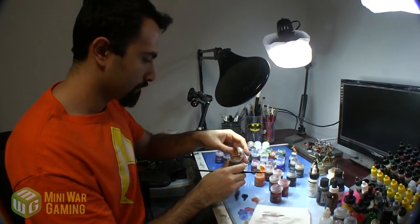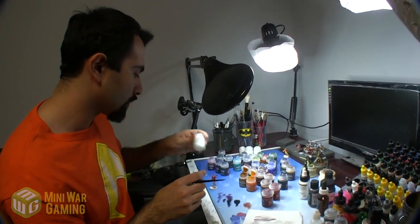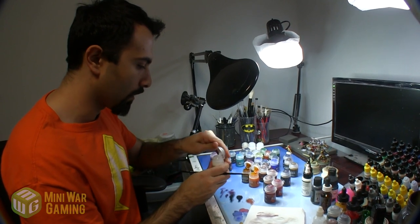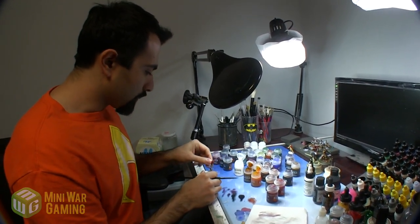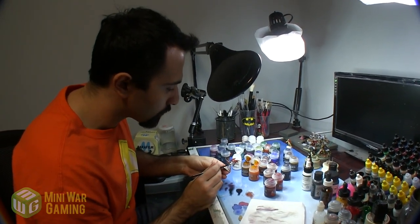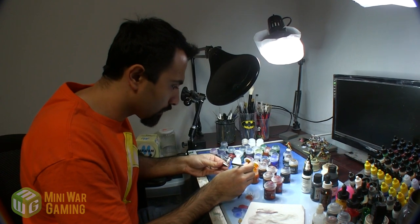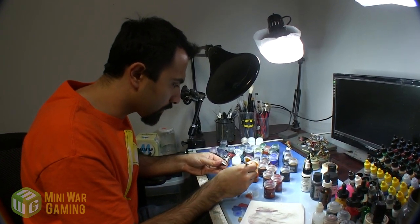Again, it's a different kind of paint system, right? And then we're going to grab the contrast medium so they blend well. So let's see what we can do here, folks. And I'm going to do it on her belly skirt right up here. So let's grab some of that. It's quite thick.